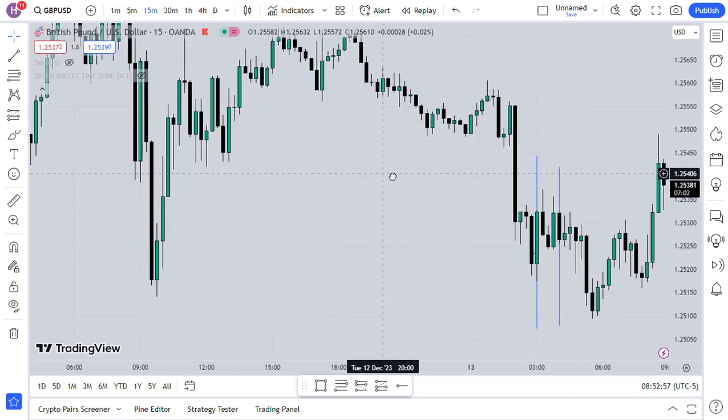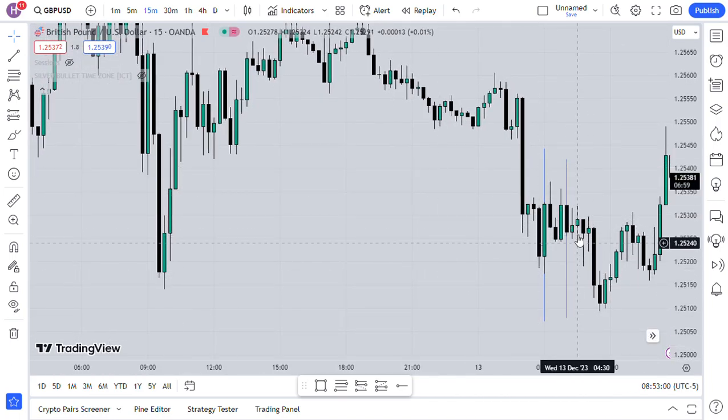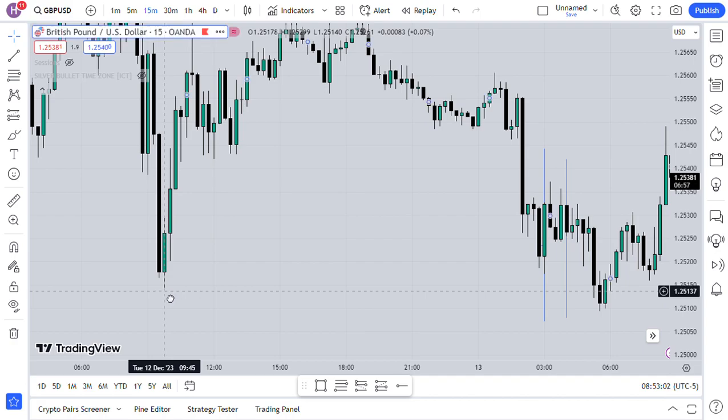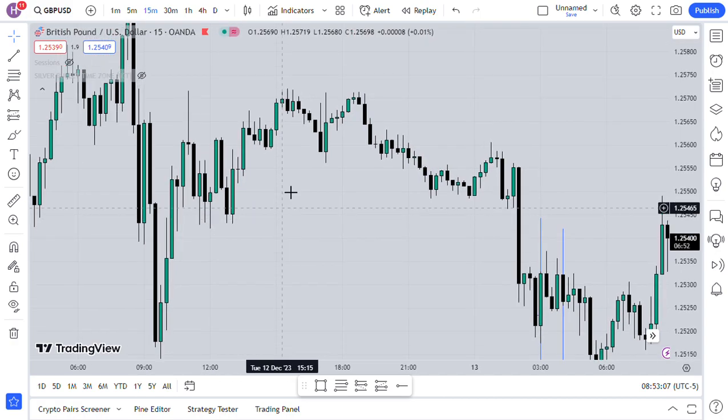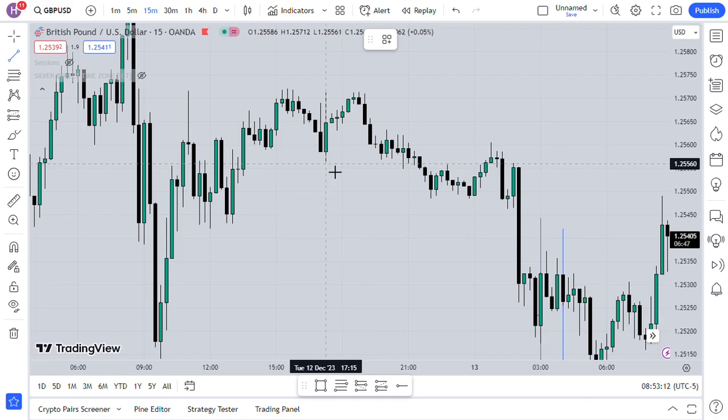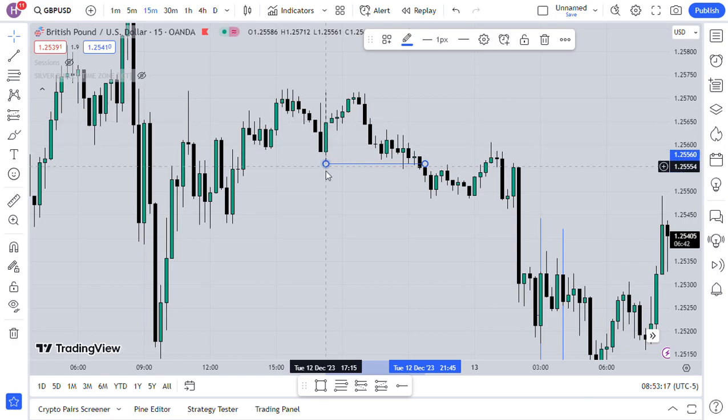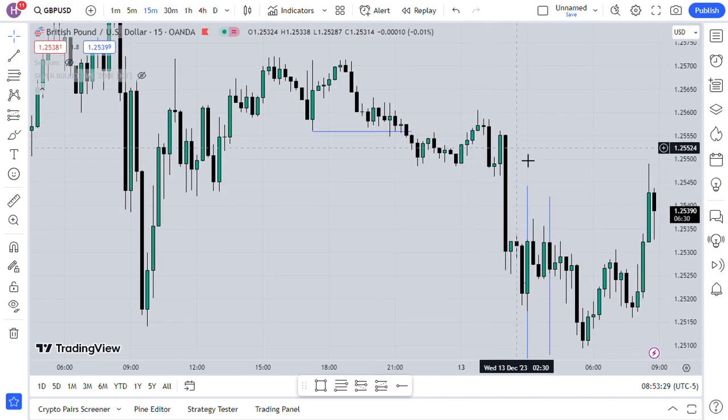As you can see, at the time of the silver bullet, this low wasn't taken out yet, but the market had already shown signs that it was willing to go down by making a nice market structure shift here. As you can see, this is a very nice market structure shift. The low to this high was violated here. Then the market retraced but failed to reach this fair value gap. It was really heavy on the bearish move and it went down to this fair value gap.